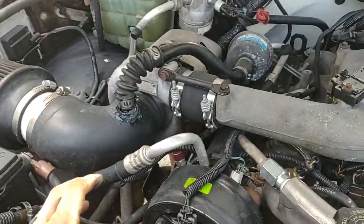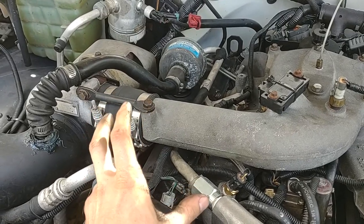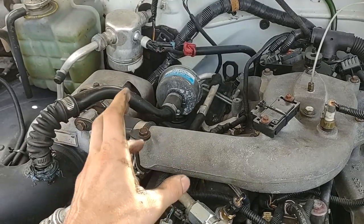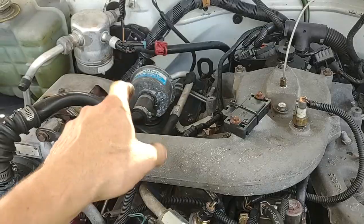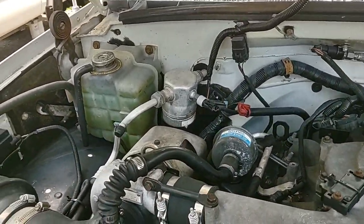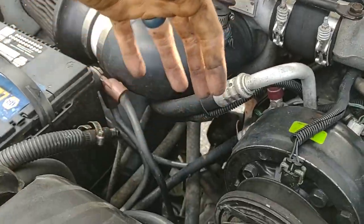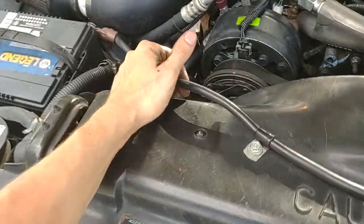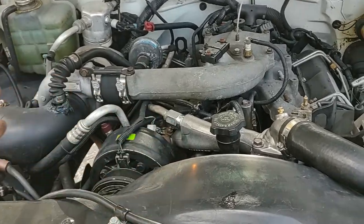With an oil catch can, you just periodically dump the oil back into the engine or get rid of it. The CDR and valve cover mesh are trying to keep oil residue from entering the intake, kind of like an oil catch can, but CDRs will fail and that mesh isn't the finest. With an oil catch can, you'd route it from the CDR, mount it wherever you want — I'd personally put it bolted to the fan shroud — then run it back into the intake and just periodically check that the can doesn't fill up.